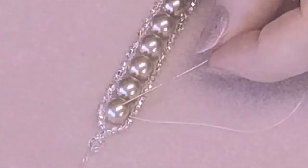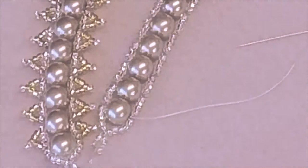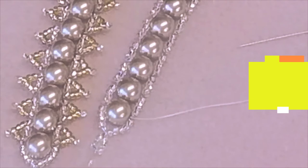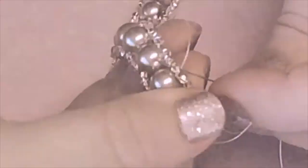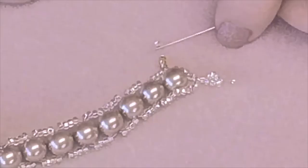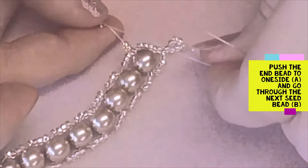I'm going to start by showing you how to do the frill, which will be on both sides of the bracelet — now introducing our second colour, referred to in the pattern as the B colour seed beads. This makes triangular peaks. To start, push your needle through the first seed bead in the first group of four — we're not counting the end part. Add three B colour seed beads, then one A colour seed bead. Pull the last seed bead to one side and pop your needle through the first B seed bead you've just added.